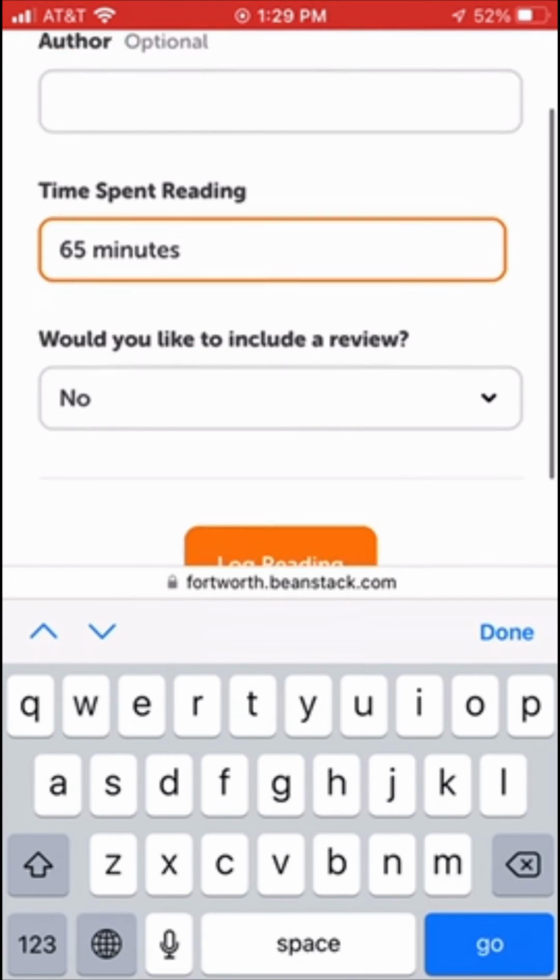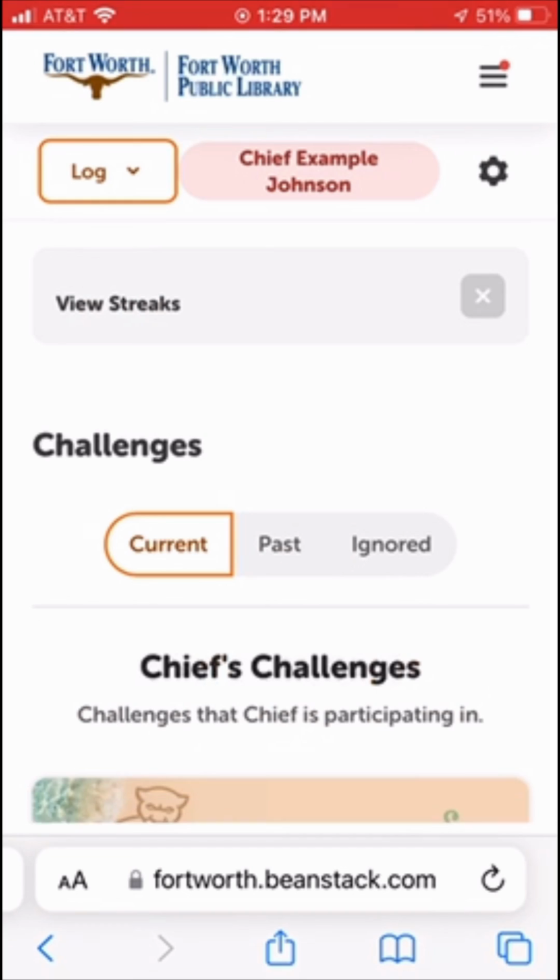And that's signing up for Beanstack. It's really simple, it's really user-friendly, and we can't wait to see you there.